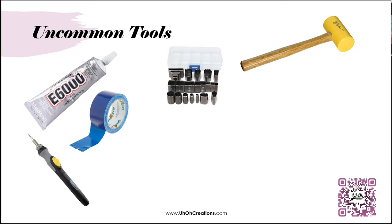Then I have E6000 glue. This is the glue I use for adhering metal to fabric — specifically when I install a twist lock or grommets, I'll put a tiny bit in there to ensure the metal adheres to the fabric really well. E6000 is good for wood, metal, fabric, and many different surfaces. It's found at some quilt shops, craft stores, and places like Walmart or Amazon. It claims to have industrial strength adhesive, but it rubs right off your fingers when it's dry, so it's not going to glue your fingers like some crazy glues will.